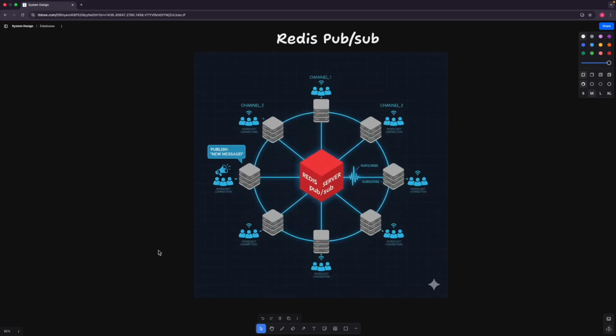Okay, so as we discussed regarding the SNS that works on the publisher subscriber model. Similarly, we have another service that will also help us to implement the publisher subscriber model, that is using Redis. Primarily, as we know, Redis is used as an in-memory database and mainly for caching. At the same time, Redis can also be used as a publisher for the publisher subscriber model.